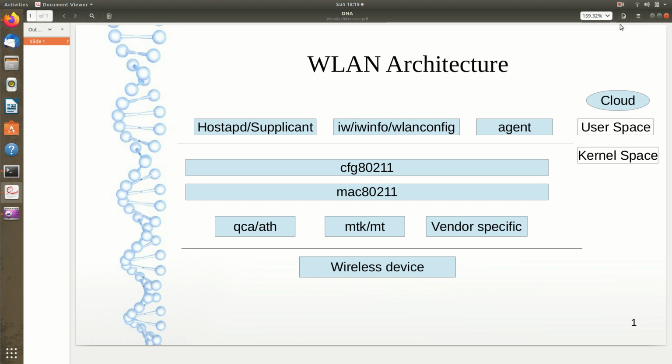The cloud pushes a command, the agent handles those commands, and finally the agent pushes them to CFG, which is set to the driver, and the driver works in an optimized mode. For example, if there is channel congestion on channel 6, a normal user won't know about it.